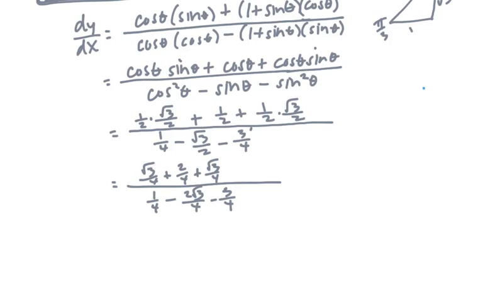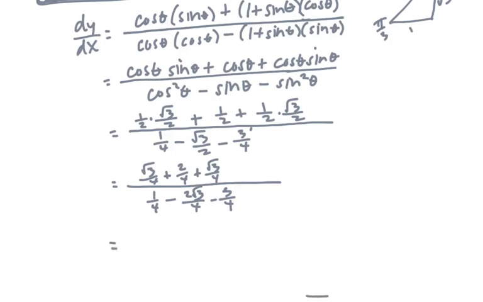By the way, if we were looking for an answer for the derivative, we would combine like terms, because this would be 2 cosine theta sine theta. And the denominator doesn't really change. We just have cosine squared minus sine theta minus sine squared theta. So just know that if you're looking for your derivative, it would need to be simplified more. But we're plugging it in.